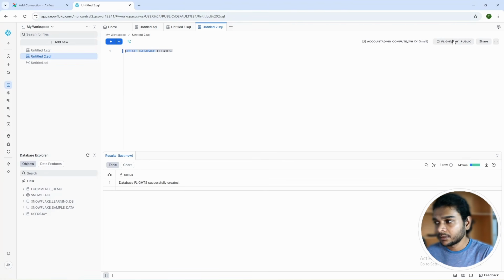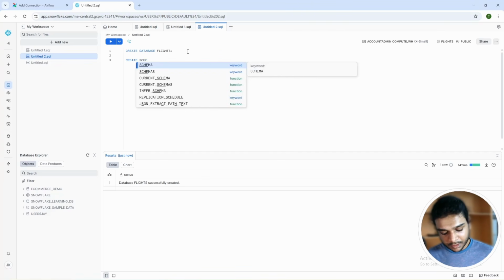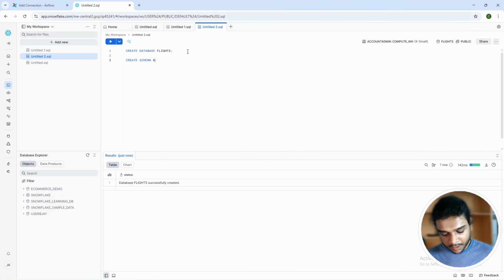That is created, and then create schema. Name the schema KPI maybe. Create this schema inside the database that we created. Now let's create the table.